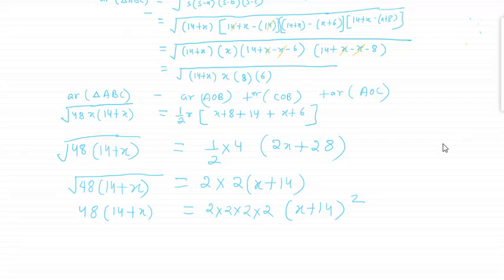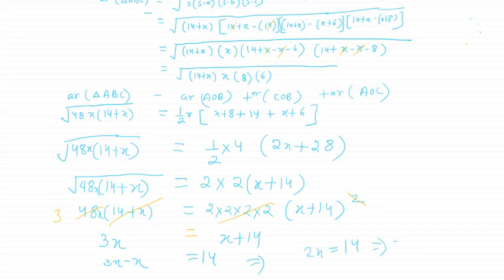Again we can cancel out a few things. Try to cancel out the things, otherwise your calculation will become very big. So one x plus 14 I can cancel here. Same way here we have 16, and 16 times 3 is 48, so that we know. So here I'll get 3 on the left, and on the right, 1x is here, so you will get 3x here, and then here we'll get x plus 14. So 3x minus x will be 14. From here we'll get 2x equals 14, or your x will be 7. So we got x equals 7.